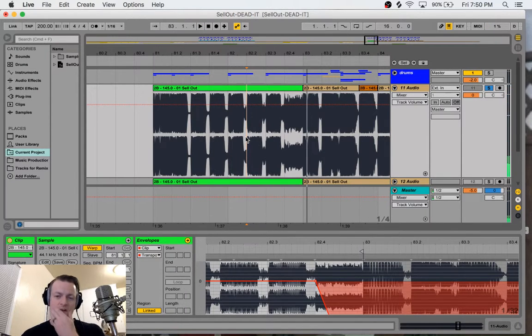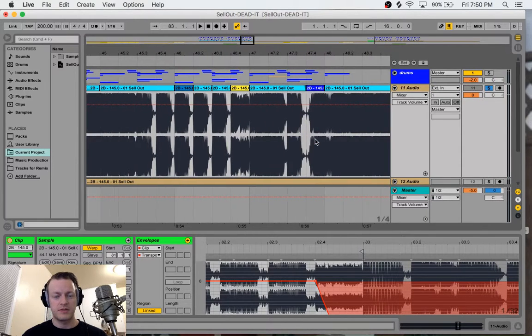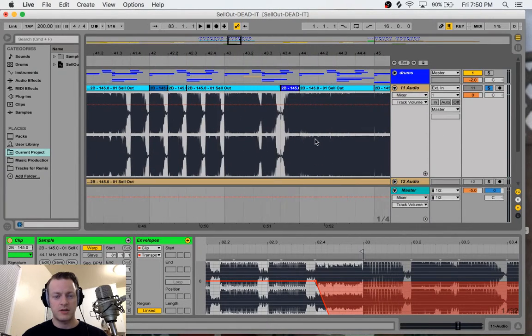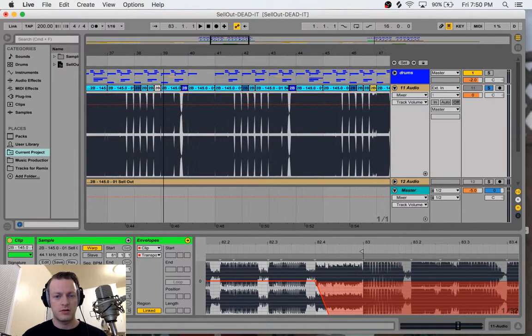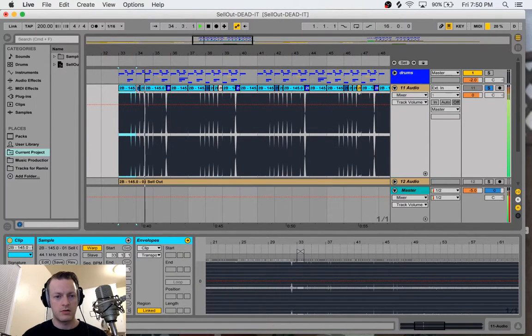In this case, I didn't put a kick on it, but I find putting a kick on your pitch effect really helps amplify it. If I go over here, back to this part of the song, I think I might have one in here. Oh, this one is a reversed section.